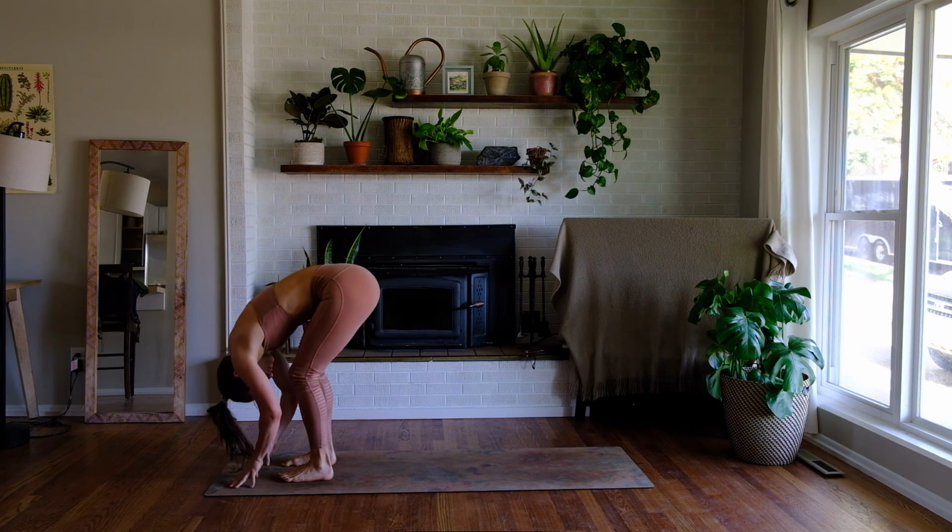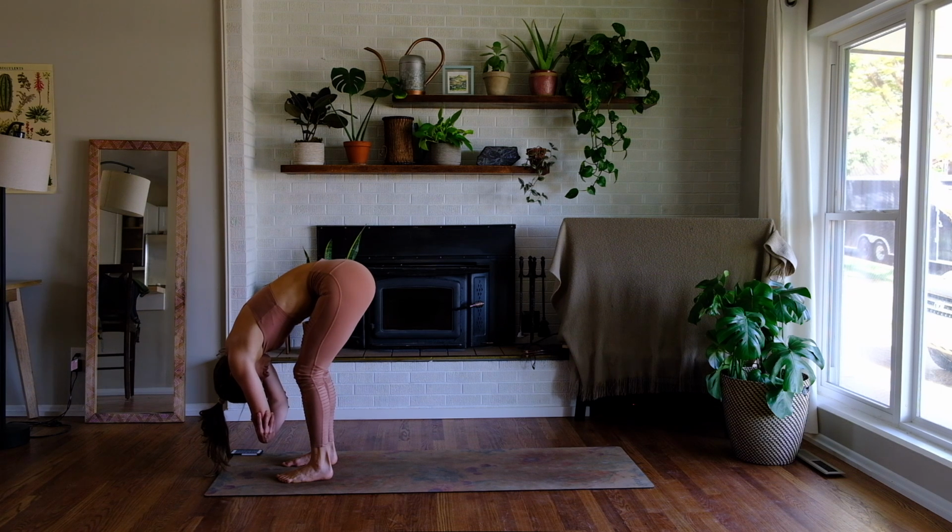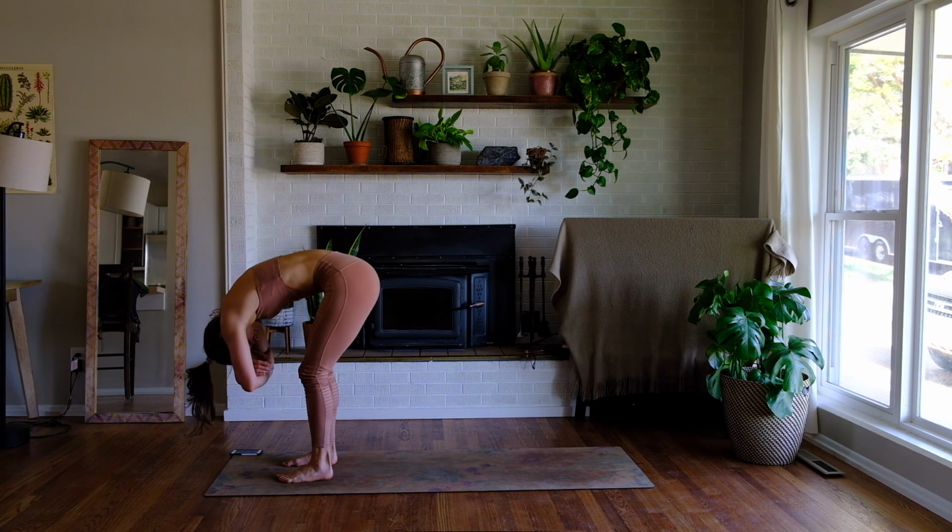And in a forward fold. So let's spend a few breaths here in this posture of gentleness and humility. Put a generous bend in your knees. Let your arms drape heavy. Backs of the hands can touch, or you can grasp opposite elbows. As your body starts to open up more, you may be able to straighten into your knees a bit, but don't force it. One more full inhale and exhale. And roll up your spine nice and slow.